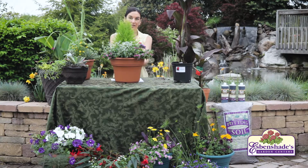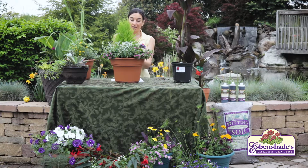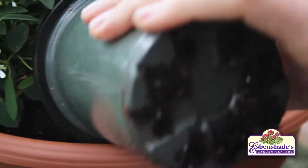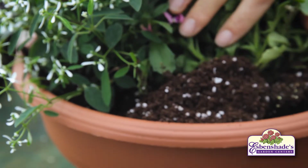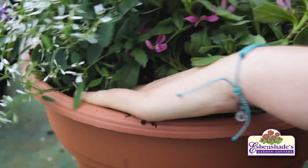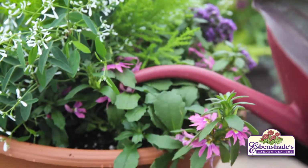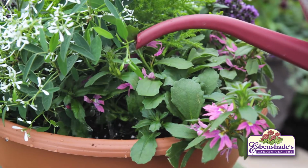Once you have everything in, take a step back, look at your planter, and make any adjustments you might need to make. If everything is in place, you can start filling in your soil into the pot to cover the root balls of the plants. When you're finished planting, add some starter fertilizer to your containers to give your plants a jump start, and then water your container thoroughly.